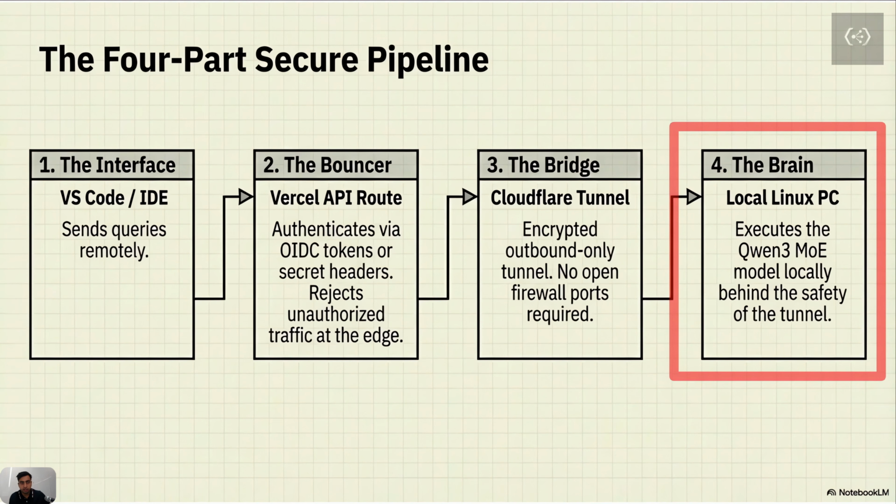So basically we start with VS Code or any kind of editor. You can use Antigravity or anything. This is where your request will start. Then it goes to Vercel as the gatekeeper, then to the Cloudflare tunnel, so that your machine is never exposed to the internet and you are safe. Then it reaches your own Linux machine, or whatever machine you are using, where you are running your own AI model locally. The result comes straight back to the machine from where you made the request. So this is simple, secure, and fully yours. Now that we understand the flow, let's start building it step by step.